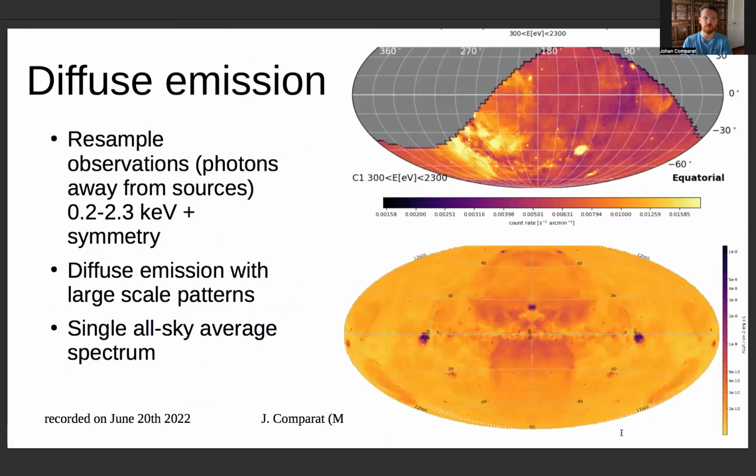Finally, the last part of the model is the foreground emission from our galaxy, which you've seen in the first slide. To do this, we simply resample from the observations after masking most of the sources. You can see that there remain on the right side quite a few very, very bright galactic sources, but these we keep. We don't want to have any large-scale structure in the background of this.